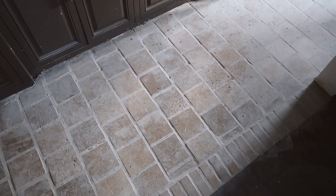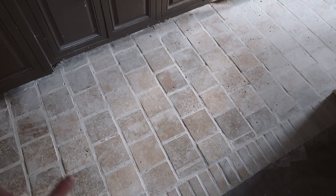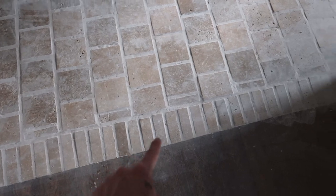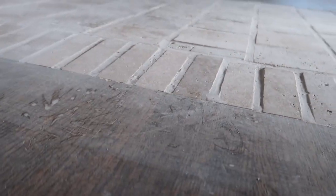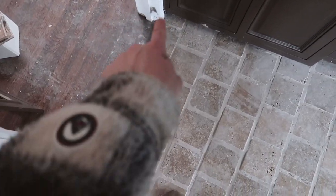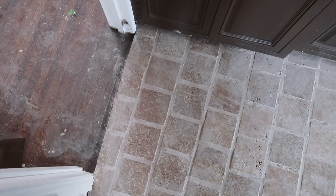Now, of course, there's still quite a bit of grout haze over the top, meaning that we need to mop it with some water and just get off all of the extra dustiness over the top. But look how incredible the threshold looks. And of course, this is tiled just so that it inclines the tiniest bit to meet up with the flooring. Now over here, I'll probably do a threshold as well, but I wasn't too sure what I want to do with this opening yet.